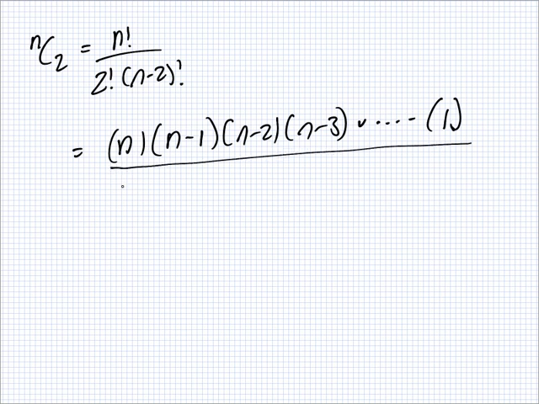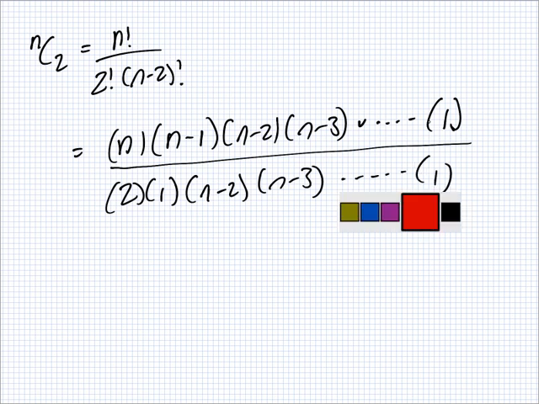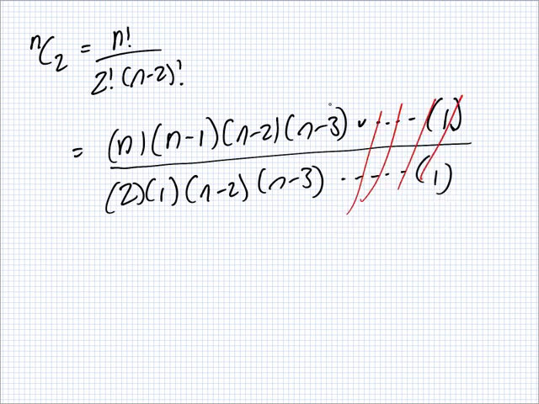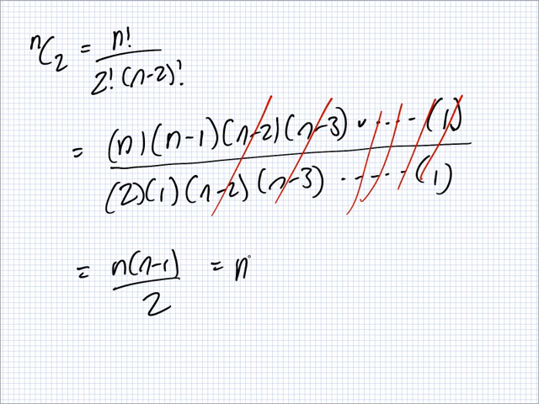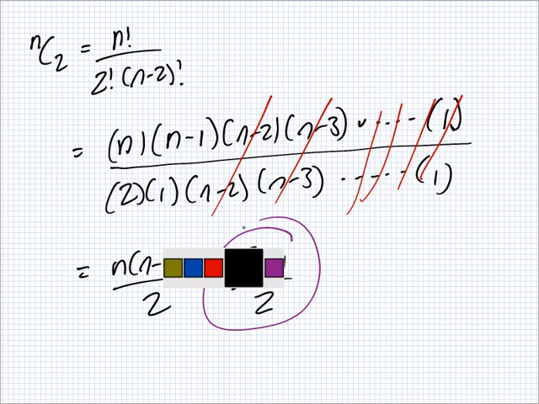2 factorial? N minus 2 factorial? Until 1. Now what cancels here? A lot. Cancel, cancel, cancel, cancel. N minus 3, n minus 2. So I'm left with n times n minus 1 over 2, which is n squared minus n over 2. So that's actually a formula for the next number in on the row of Pascal's triangle. So that's the NC2. Yeah, that's the coefficient.